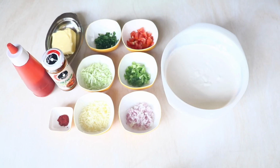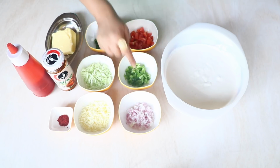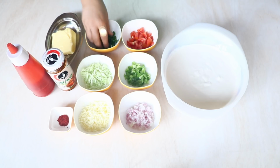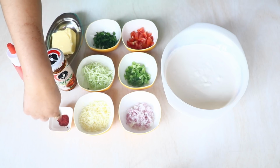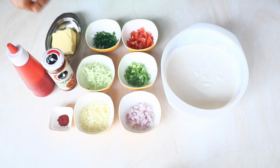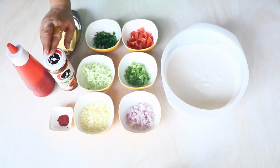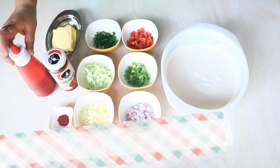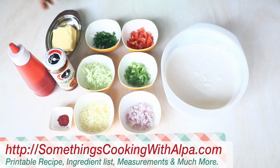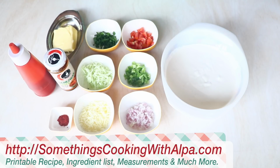And next what you're going to need is 2 tablespoons of onion, capsicum, tomatoes, green onion leaves, some cabbage, 1 cube of cheese, half teaspoon of Kashmiri red chili powder, Szechuan sauce or Szechuan chutney, about say 1 teaspoon, and about 1 teaspoon of tomato ketchup or tomato sauce, and about half tablespoon of butter. And that is about it. So now let's begin our process.